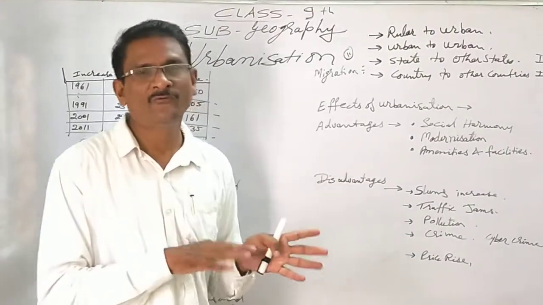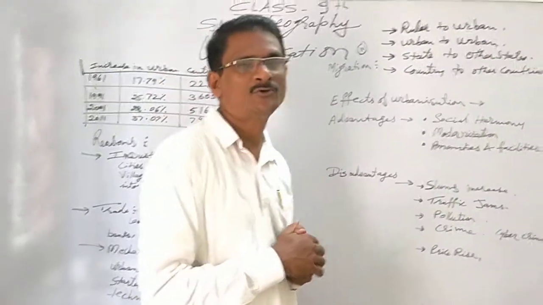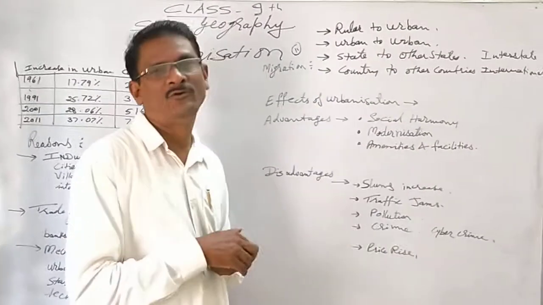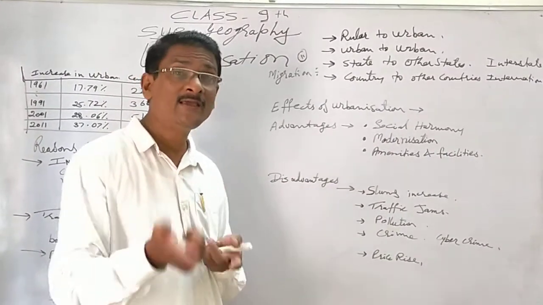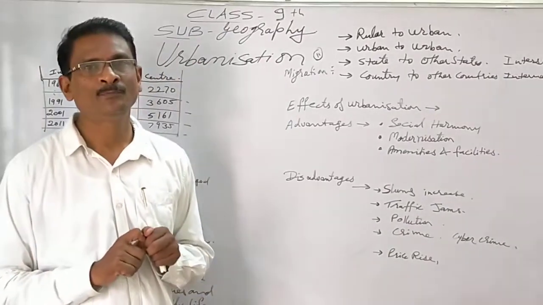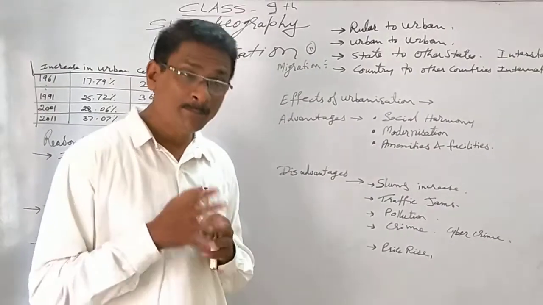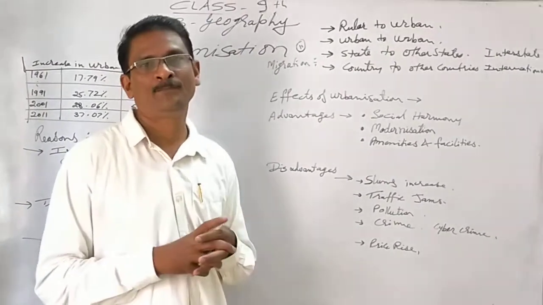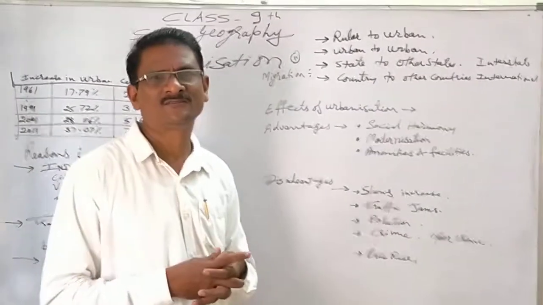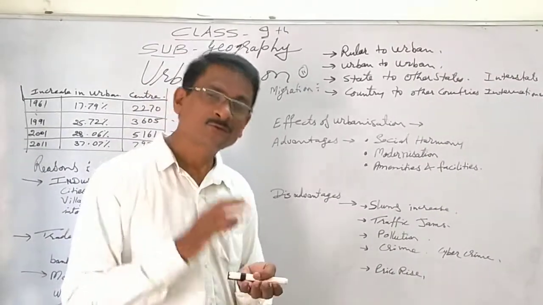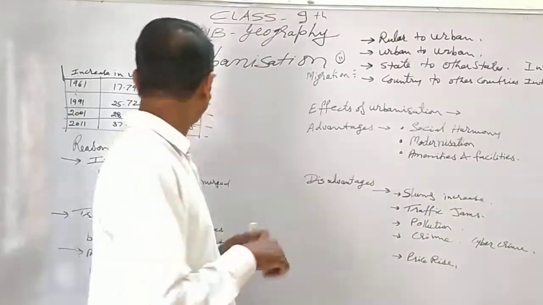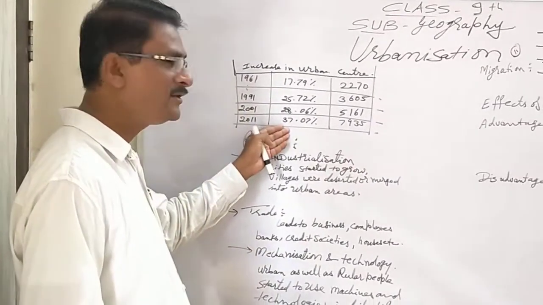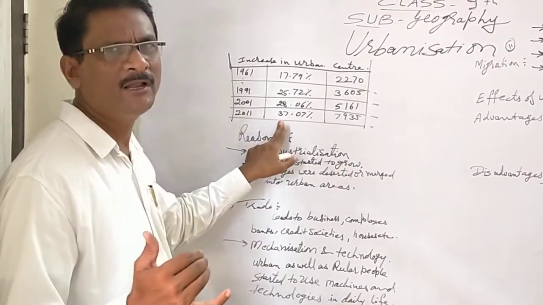How it changes? People moving from one area to another and finding job opportunities, residing there, have to adjust themselves in many fold activities. The rent of the houses, the area in which they may get the rented house, from there as they have to move to the other sites. The people who are in touch with them or in contact with them, all of them are from different areas, different sectors. So the first is social harmony. After 1991, as we saw that the pace of urbanization slowly started to increase.